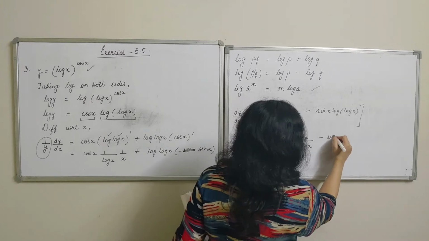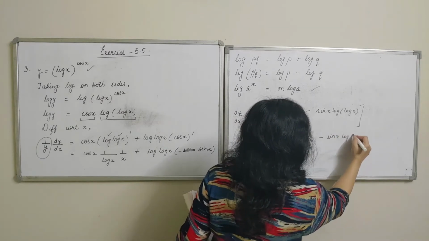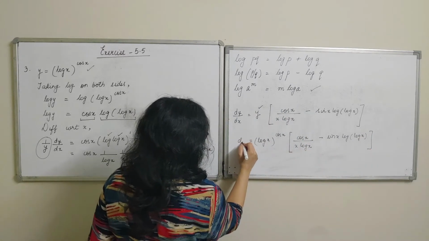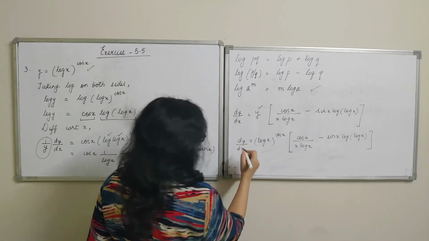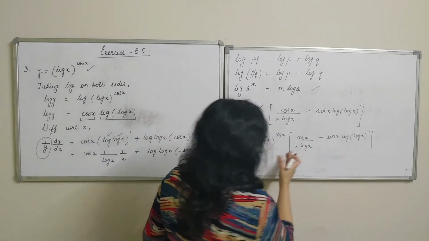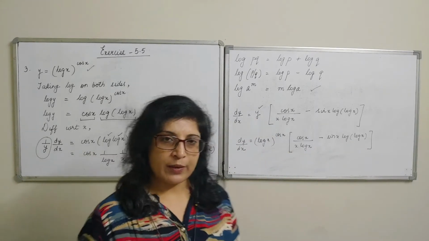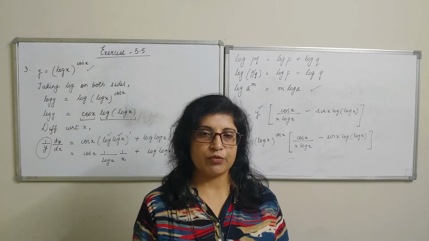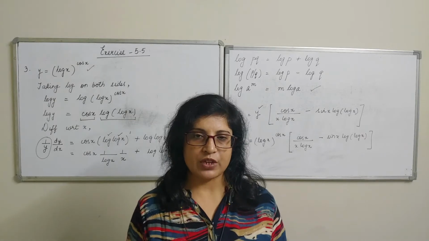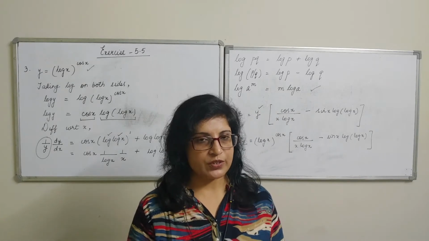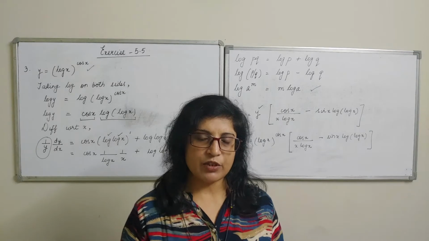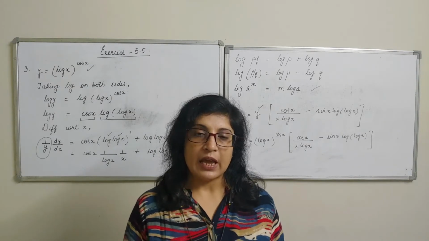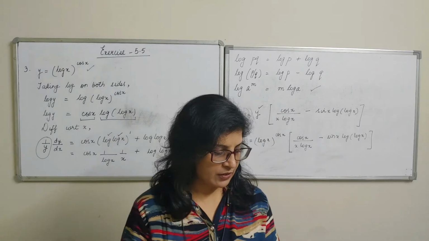So here normally we notice that on using logarithmic differentiation, the derivative that we obtain is usually quite a big expression. Like you can see here, a big expression is obtained. So this way we identify the function first, that it's a special kind of function. Then we take log on both sides, convert the right side function into a simple function, and then we use chain rule or product rule or quotient rule, whichever is applicable, and differentiate to find out dy by dx.